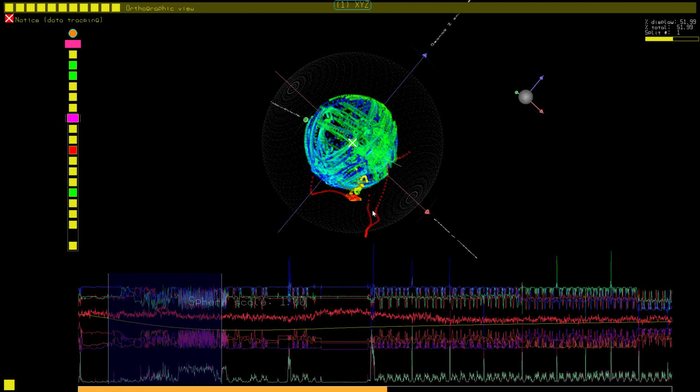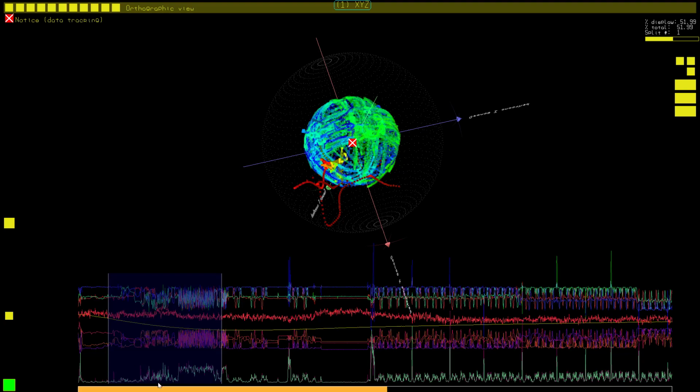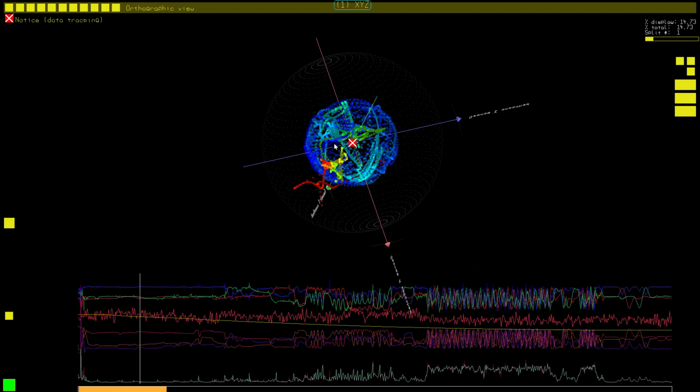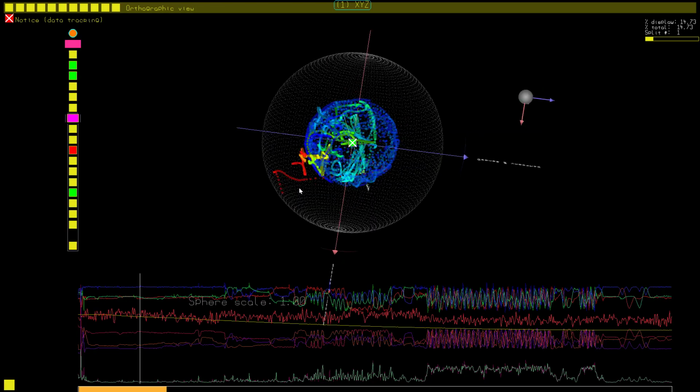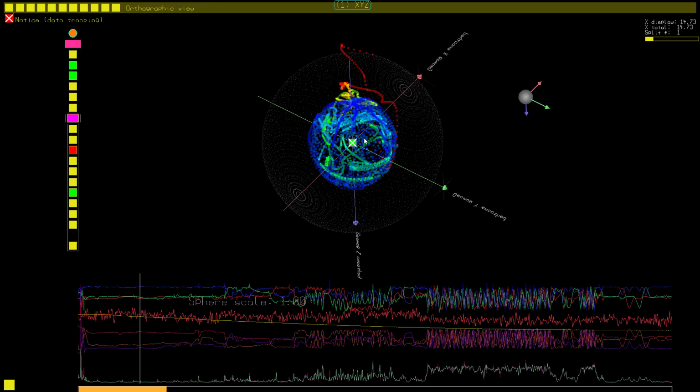So Control and left click to select it. You can actually either select this button down here, or you can do Control and right click to switch to 2D. But yeah, Control left click. So you can see, you might see something like this. When you pulse on the magnetic field, you'll see magnetic data coming off.